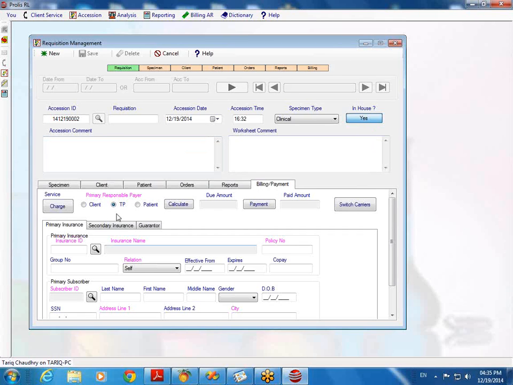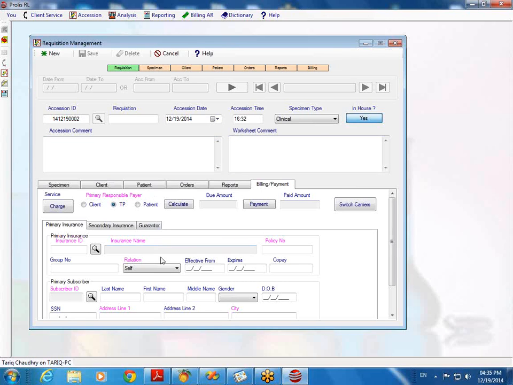If you enter the third-party billing, like insurance, and you put the insurance information, and your laboratory is not participating with the insurance, this button will be changed automatically to no, instructing you that this sample will be sent out to the reference lab automatically by the system.